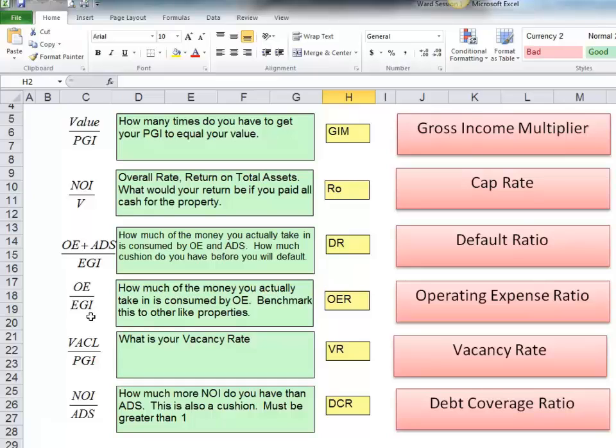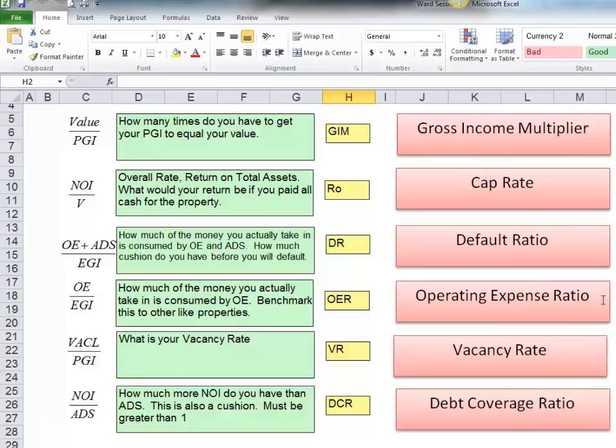And let's say that what you're looking at is an apartment building in metropolitan Denver. And you're looking at an expense ratio of 48%. And I'm saying, wow, there's something wrong with that, because I know that apartment properties in Metro Denver have an expense ratio of more like 35%, something like this. So either the expenses are too high or the income's too low, or there's something awry with that. And so it's a great thing to benchmark to other properties within the same market. It's also a wonderful thing to look at as a trend over time.